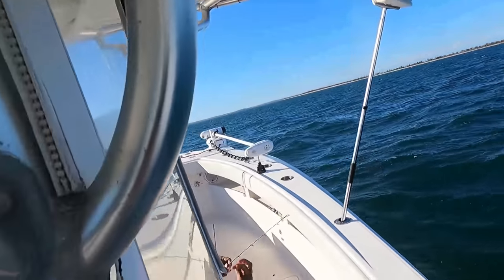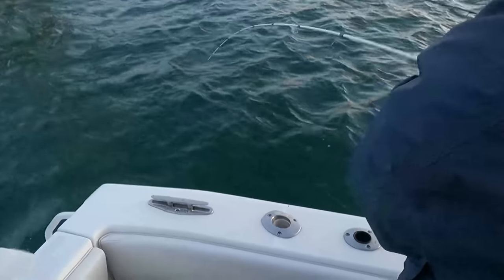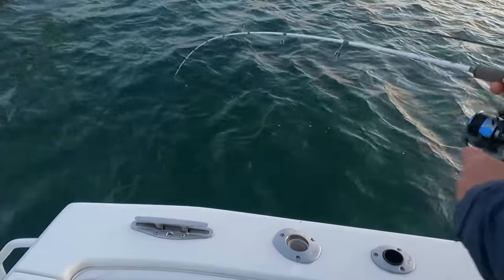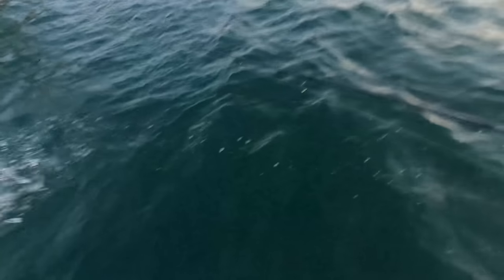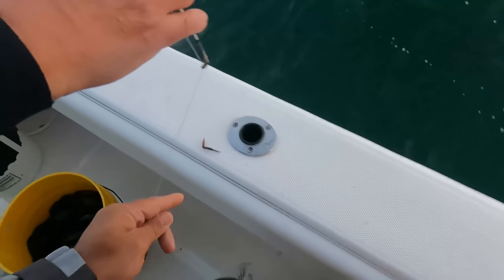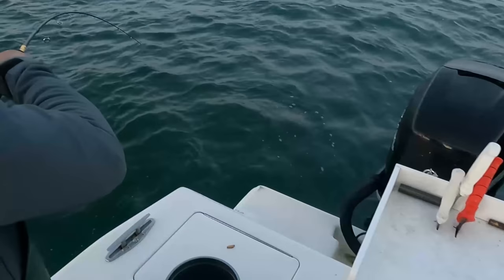And Harvey hooks up to a really nice fish. Ooh, you got a good one. Nah, how's your drag? He's not so good. Really? Let me get these crabs out of your way. Yeah, I think that's a keeper, my man. You think? Yeah. No. Abu, I think you're wrong. Slack it off, Harvey. I got him. Yeah. That's a nice fish. He's done. He's close, but nothing to write home about.